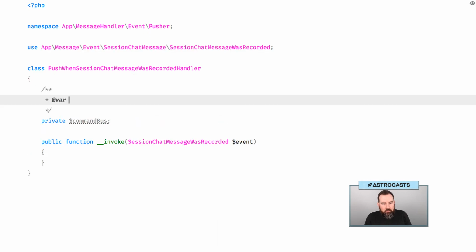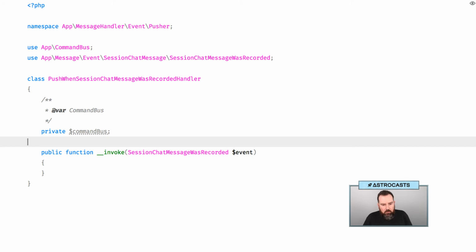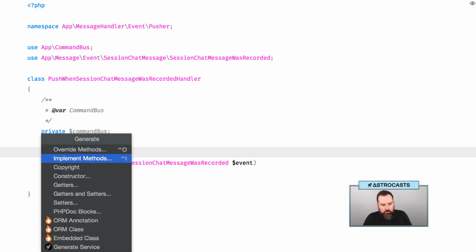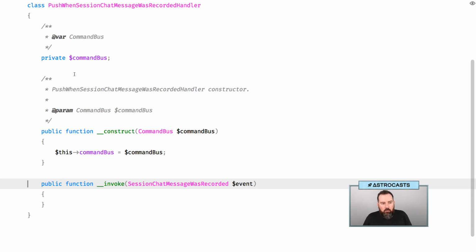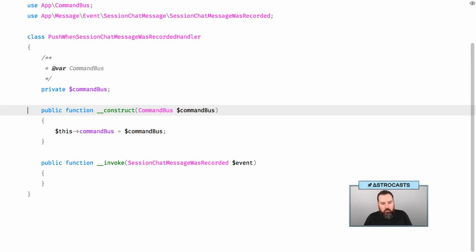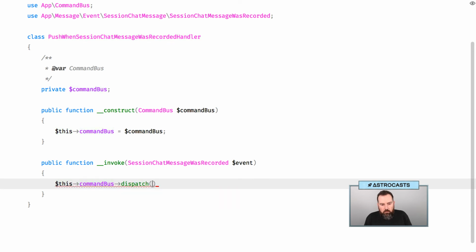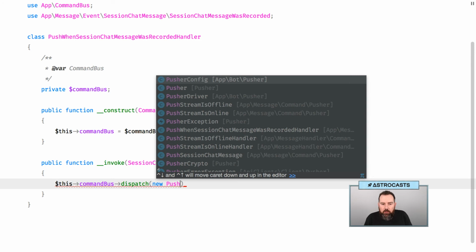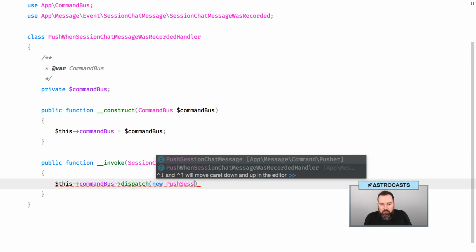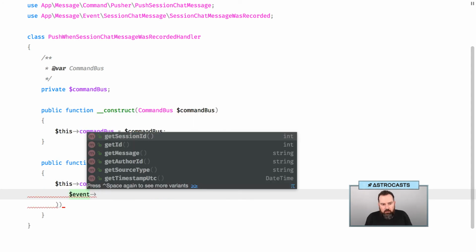So we can push the new command. New push. What was it? Push session chat message event.